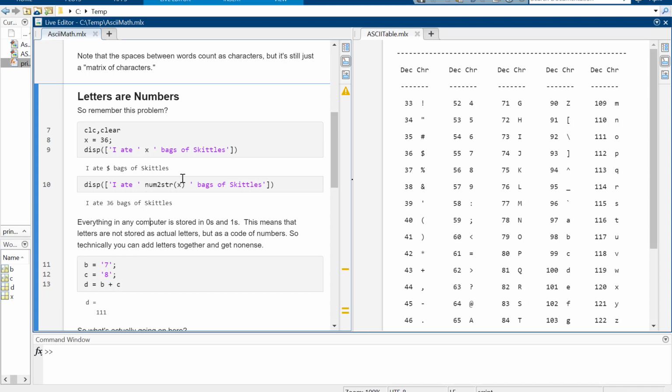And whenever you do this, you end up with nonsense things. And this happens to programmers. We do things because we're not paying attention, because we come in, somebody else had written this code before you, they have the numbers 7 and 8, and you're like, okay, I'm going to do something, I'm adding these two numbers together, and you're like, I'm getting 111. Why? Why am I getting 111? This doesn't make any sense. And your brain explodes, and then you remember this, and then you're like, oh yes, I remember this video. I remember doing homework problems where I was doing stupid ASCII math.